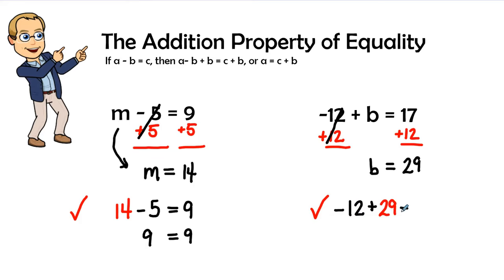And then that is going to equal 17. So I look at when I combine these integers together, I have 29 positives and 12 negatives, which allows me, which I have 17 positives is equal to a positive 17 on this side.